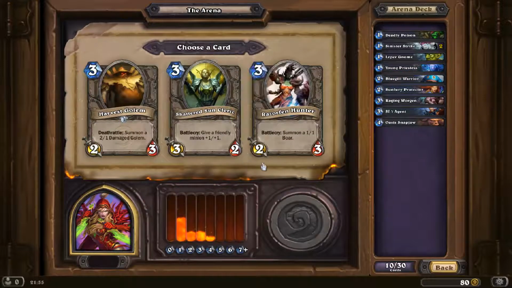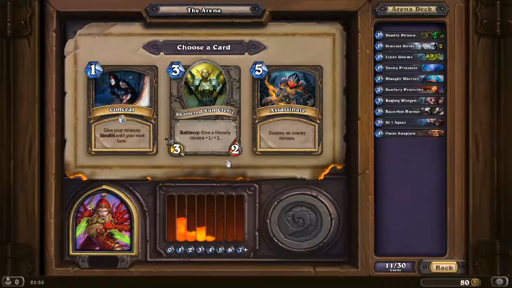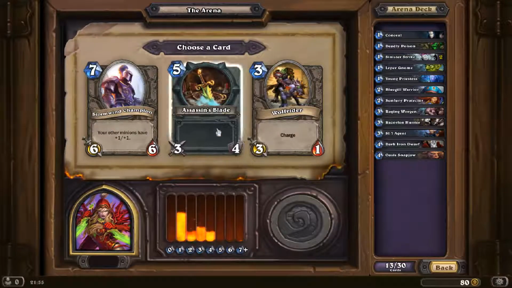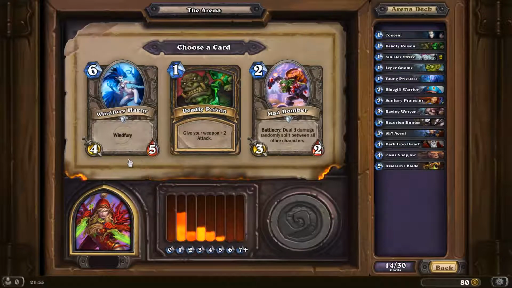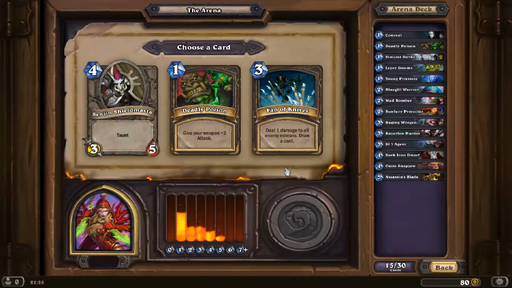That one will be good. Summon a 1/1 boar. That one is good. No, not that one. That one, yes. Assassin's Blade. Your minions charge. This one. I think it's a weapon. I haven't used weapons before. Never had the chance to. Deal 3 damage. It's a spell card, isn't it? Okay. Deal 3 damage. That one. That one.